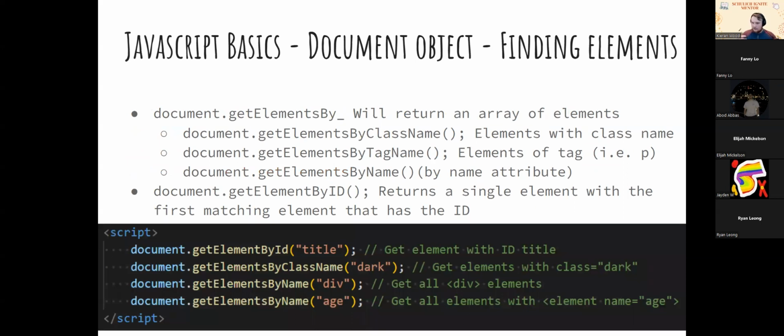The first thing to do if you want to update and modify some elements is to find them. There are a couple of different ways to find them. You can get them by class name, which will basically get an array of elements. Any of the ones that say get elements by will return an array. Anything that says get element by, which is just the ID, will return a single element. This is why having just one ID on a page is important, because this expects there to be only one thing. Getting by ID returns the one element object, while getting by class name or tag name or anything like that returns multiple objects.